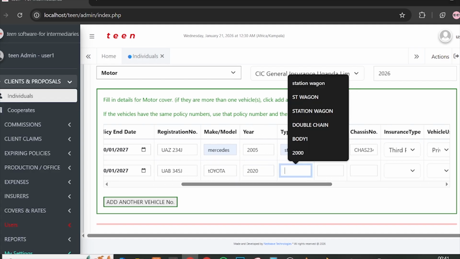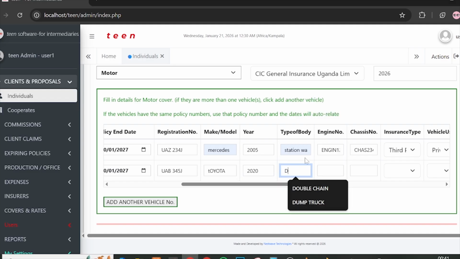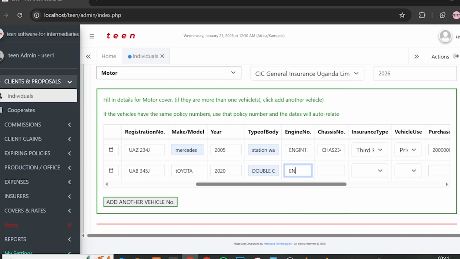That's the year of make of the car. See, double cabin car. That's the engine number. Chassis number is that.